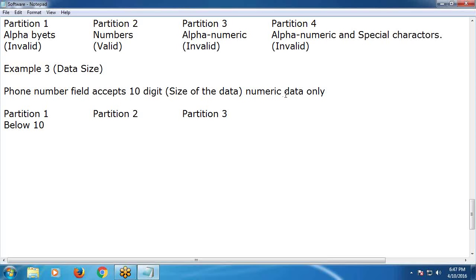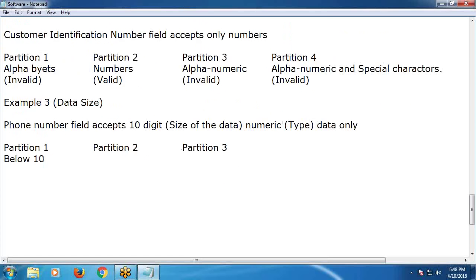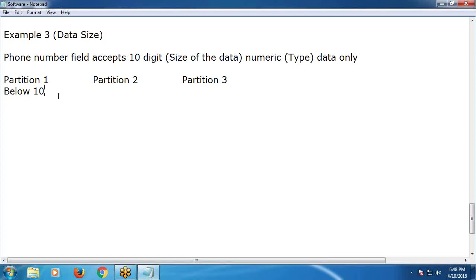Next, numeric is the type of the data. Okay, focus on data size. Below 10, this is one partition. Next, 10.